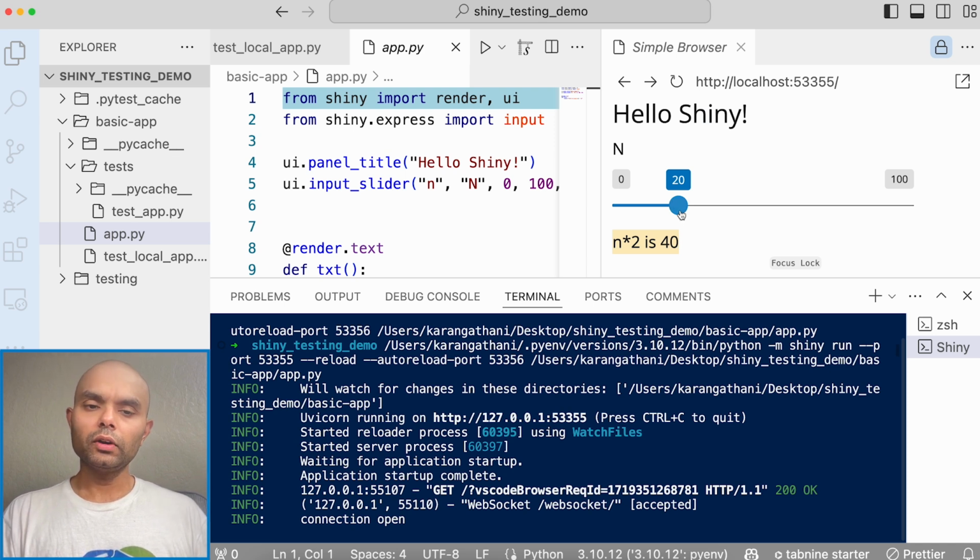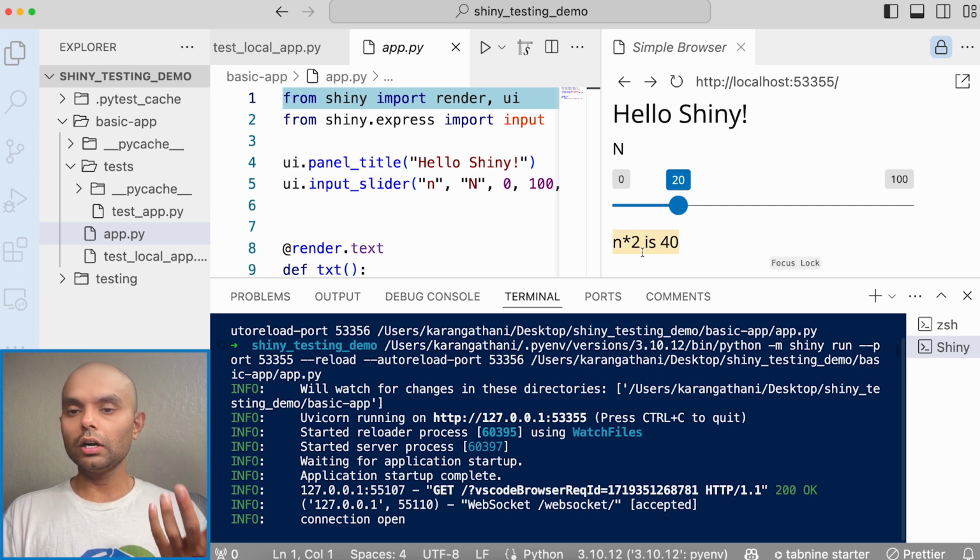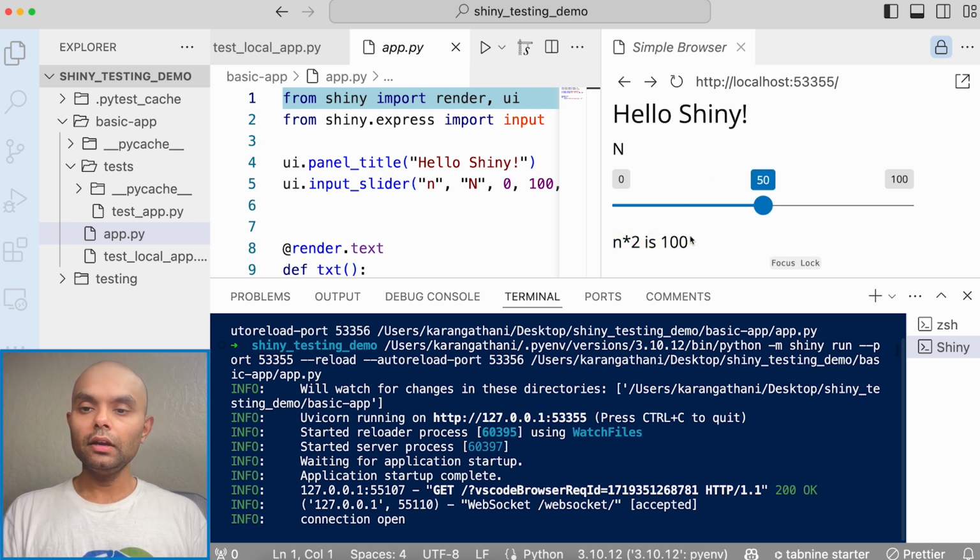For the test, we'll use some of the methods we exposed that make it much easier for folks to write their own tests. We'll probably move the slider to 50, and then verify that the output updates. Let me retread what we'll do. We'll load the app, check that by default the slider value is at 20, interact with it, move it to 50, and then verify the output is at 100.